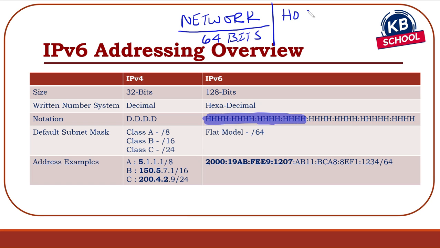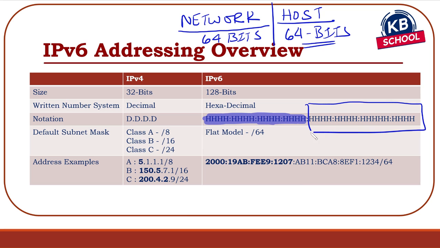And the last portion, the host portion, is another 64 bits. That gives you an unlimited number of addresses available for assigning to hosts. You're never going to have a network that big. All right? So we'll go into more details about how we can do subnetting over here as we go through it. For right now though, just to give you an example, the default mask over here is /64, or the first 64 bits are network, the last 64 bits are host. So this portion over here would represent your host portion. This would represent your network portion.